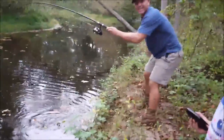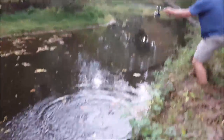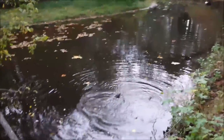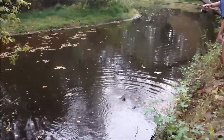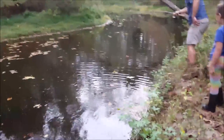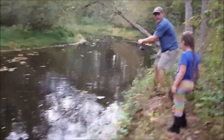Folks, check this out. We got a snakehead here. Never caught one before. I'm gonna get him out here in the opening. Look at that. On the Fire Tiger Rapala jerkbait. Let's get him in. It looks like a snake. We have to get him in. Is it a type of snake? It's a fish. Are you filming me?